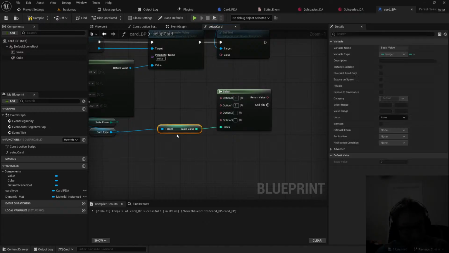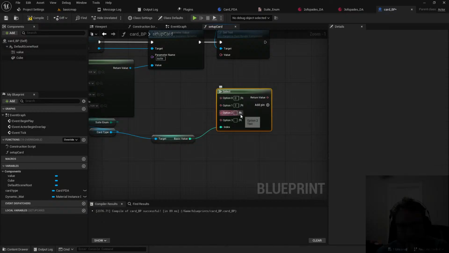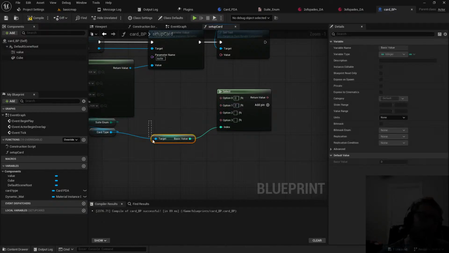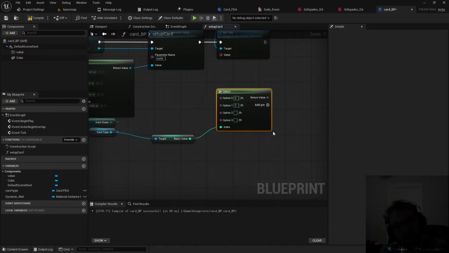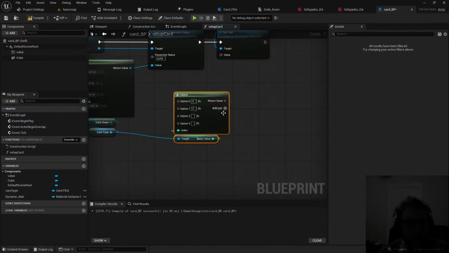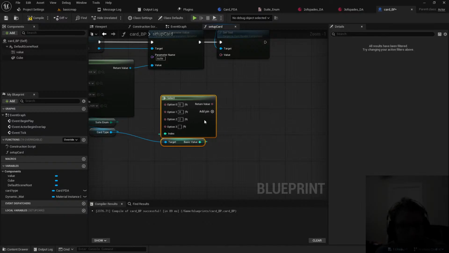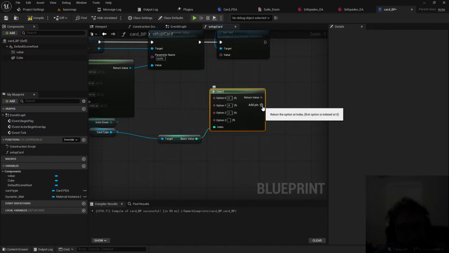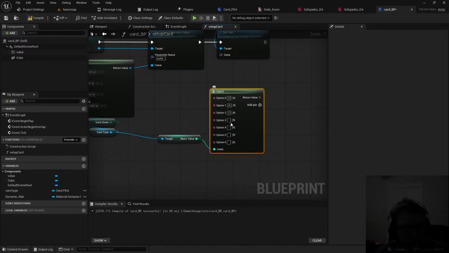Option 1, we might be able to change the select pin types. Nope. Okay, it just does it raw from 1. That's just the nature of the fact that it doesn't know the limitations on this variable that we're inputting. So it's just assuming I can put any number in here, which is fine. That's a lot of options. But we know we're only going to be putting card numbers in here. So if it's option 1, then it's going to be an ace. If the value is 2, it is going to be a 2, so on and so forth. Let's pop those in real quick.